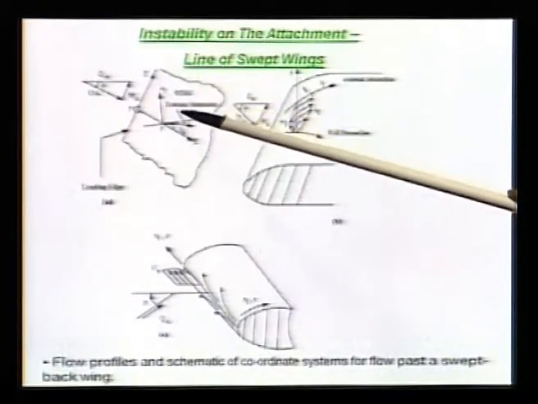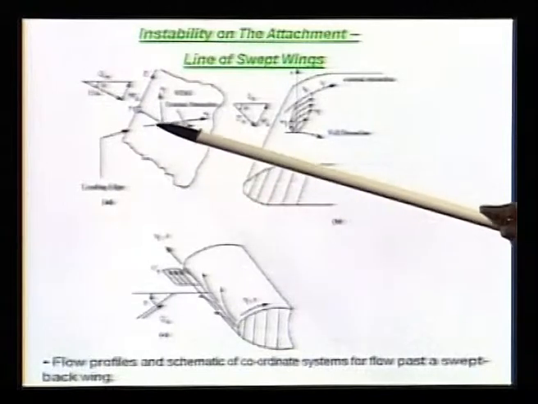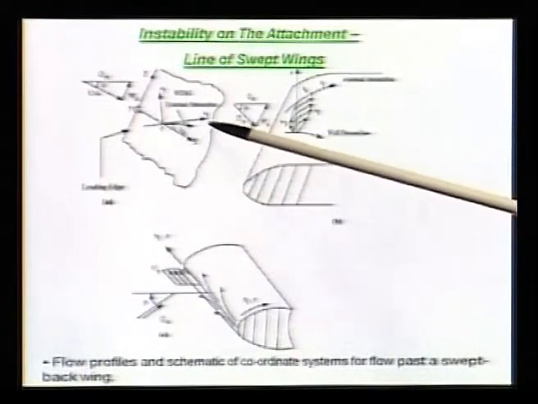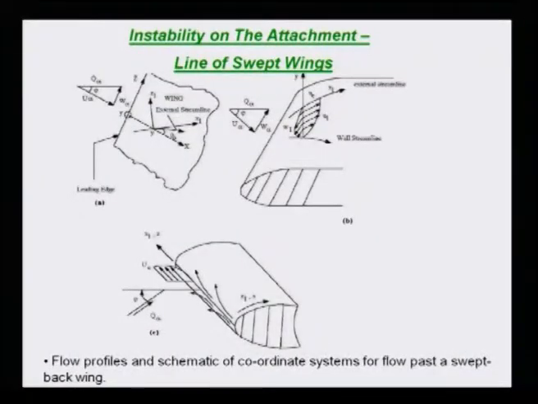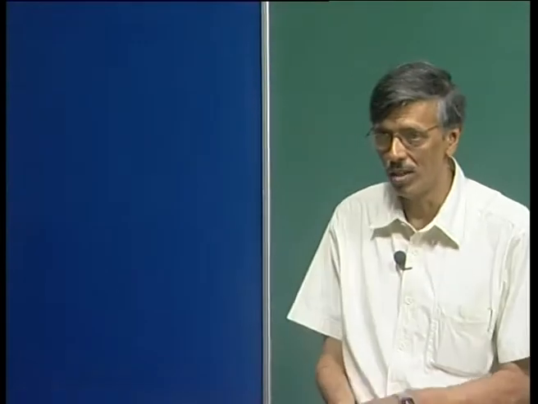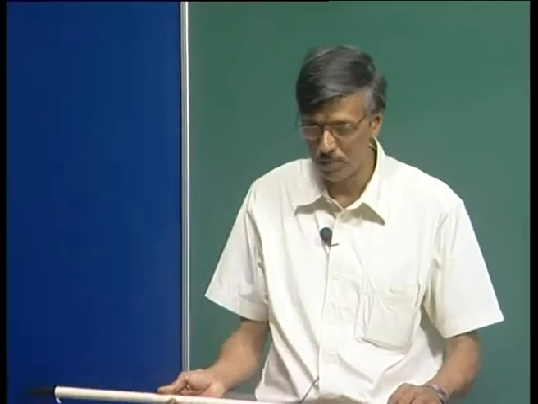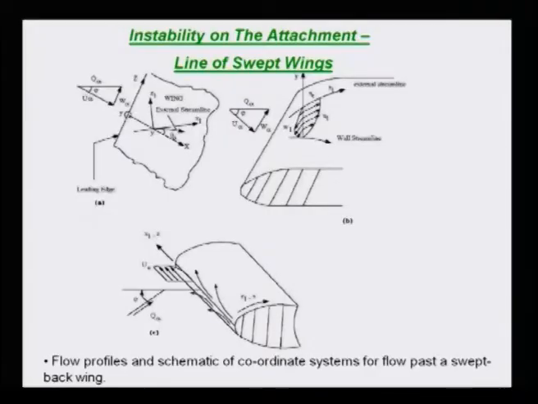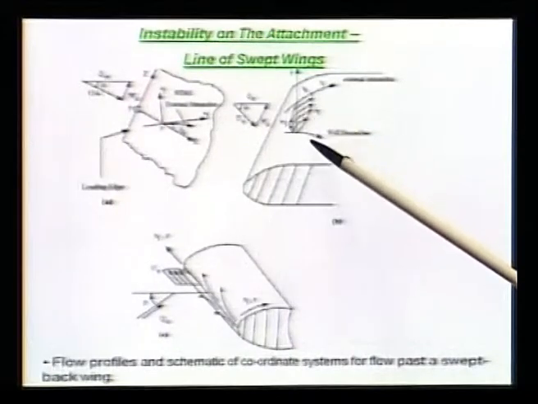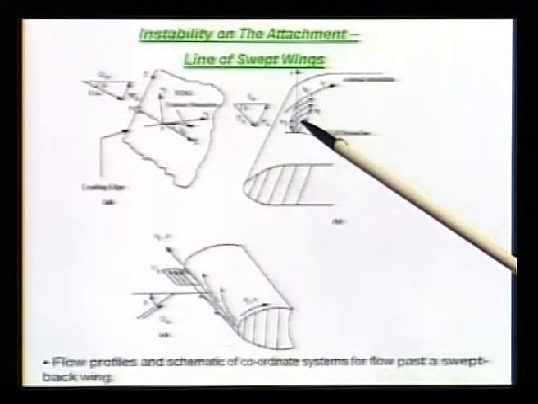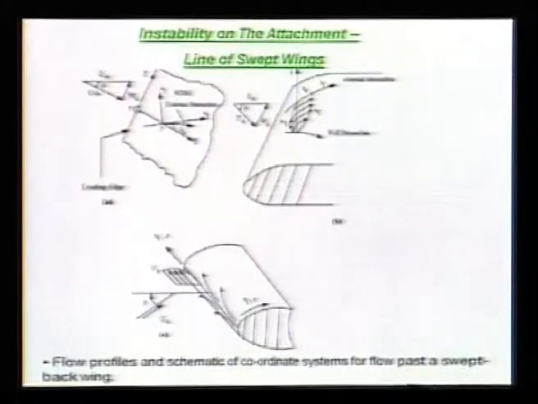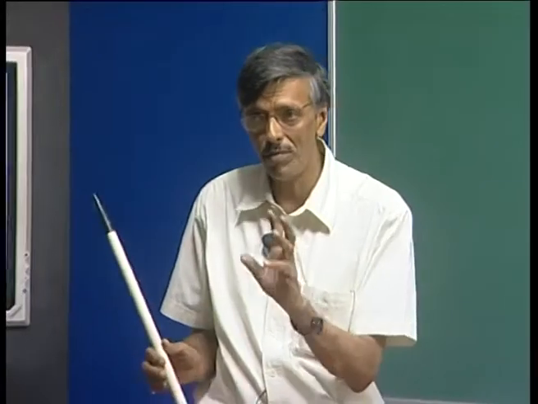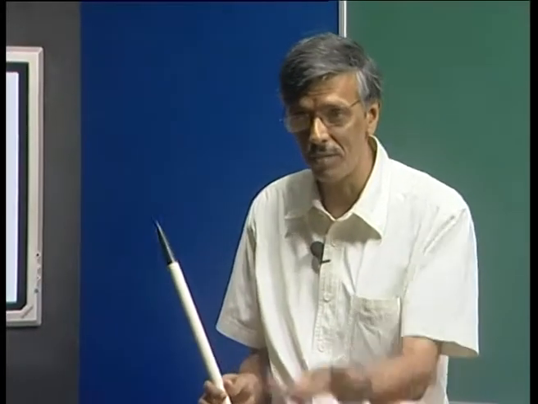So, this is your plan view, right. In this plan view also we show how the streamline which is outside the shear layer looks like. So, external streamline refers to a streamline which is outside the shear layer. So, what you note is that the u component that we call the streamwise component, and the w that we will call the cross flow component, have different relationship at different height.